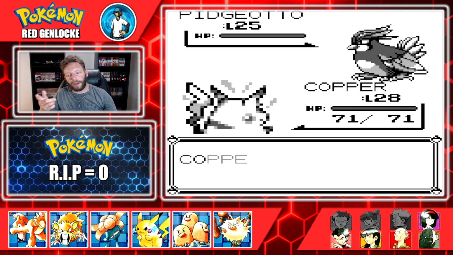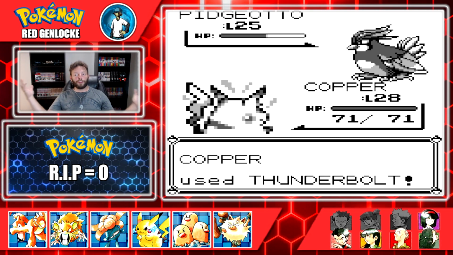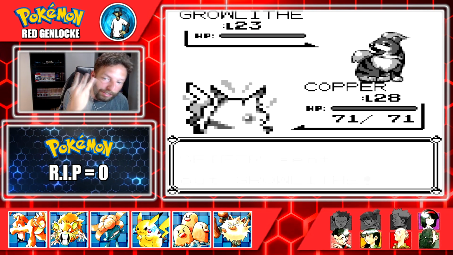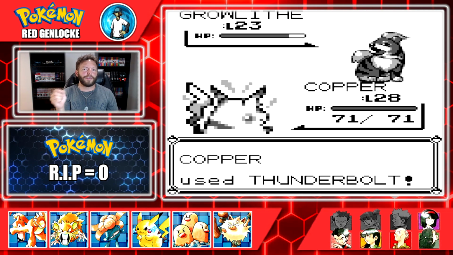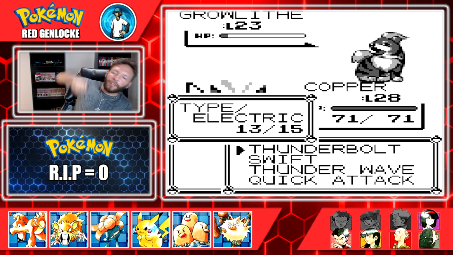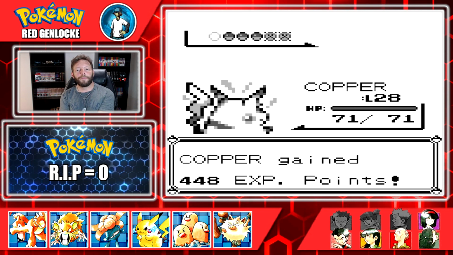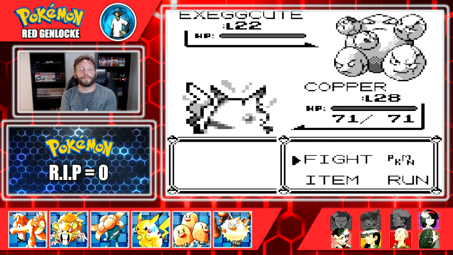So now we're into our rival battle. And now we have Thunderbolt, of course, on Copper. Boom! How do you like it now? Third time's a charm. We completely dominated that Pidgeotto that time. One Thunderbolt. Now we also taught Pikachu Swift. And boom, we killed the Growlithe and the Pidgeotto. All right, come on, come on. Bring it.